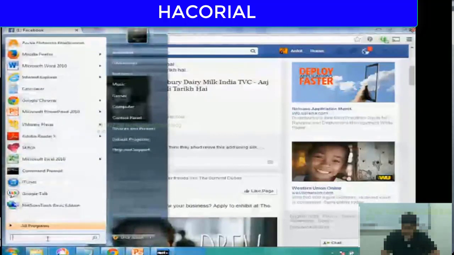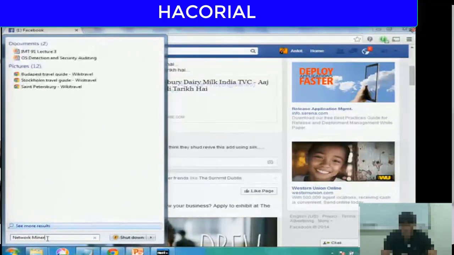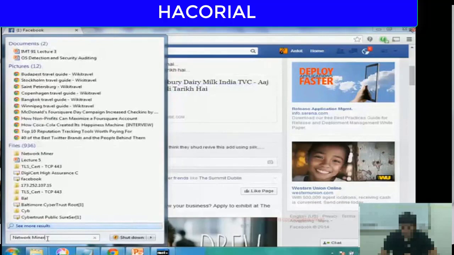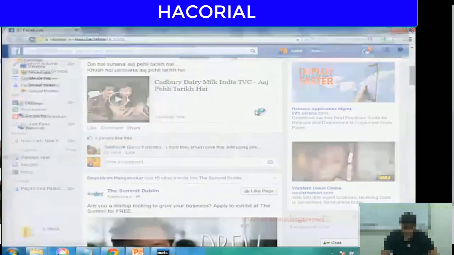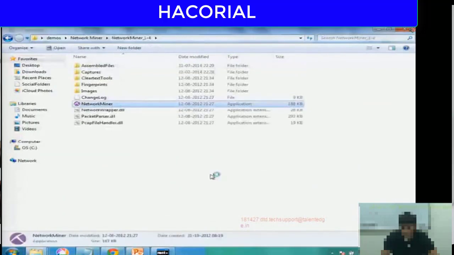Just the way you have p0f, you also have another software called NetworkMiner. Let me open up NetworkMiner on my computer. It will take a minute or so for it to open up.